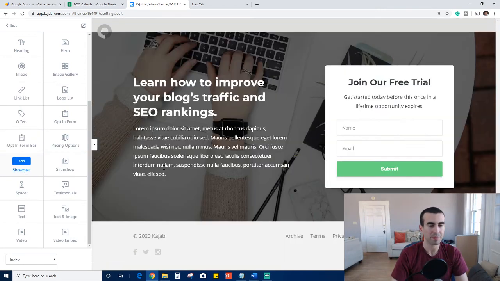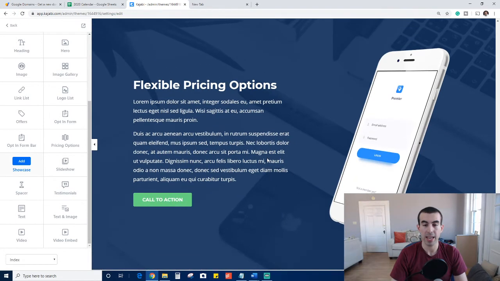Below that, we are making a showcase. So showcase is kind of like the big brother of an image and text box. So it has a very large image to the right or left, or again, you can switch it around. You can add a button or take it away, and the whole thing is like something you would see on a more technical product where they're trying to highlight this cool feature, or if you're building a course, here's the bonus that really makes it stand out. So however you use that, it's kind of like an upgraded version of image and text.